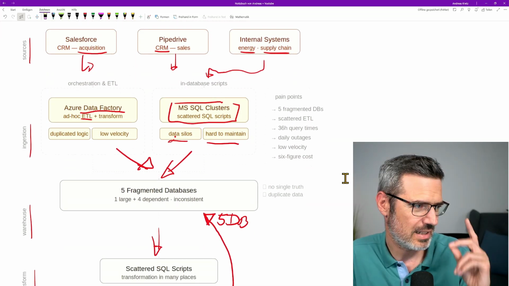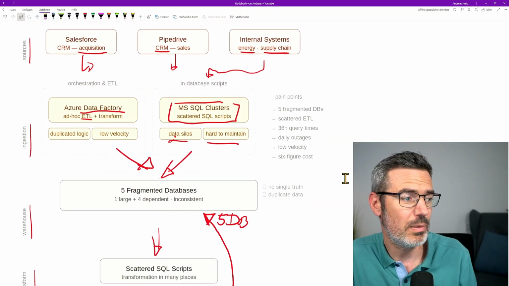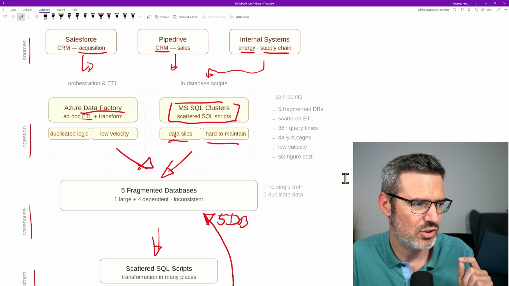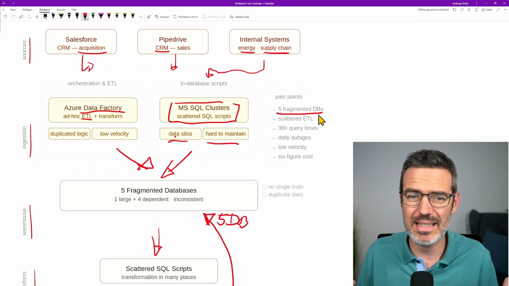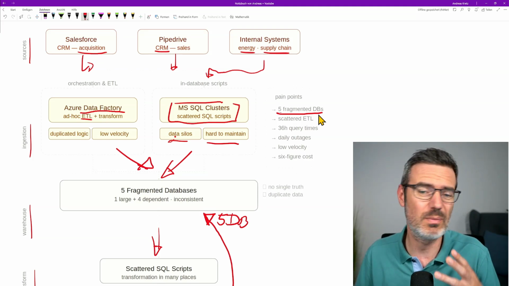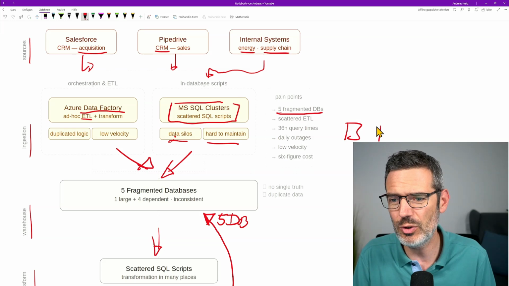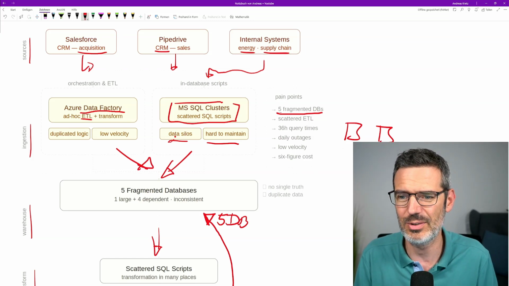As they wrote, scattered transformations and data silos, we already talked about that. Slow performance, they said. Queries were inefficient due to fragmented structure, hindering analytical flow. Of course, you have 5 databases, all with completely different structures, with completely different data. And then basically, how do you connect all these databases together? Because you don't have a single ID or something that you can connect to, right? So how does all that work?